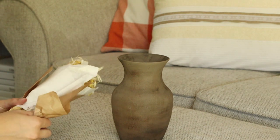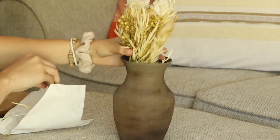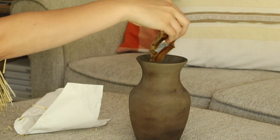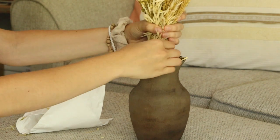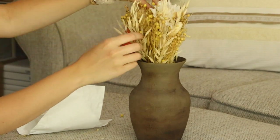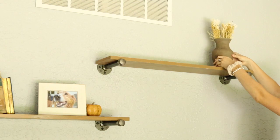I love this. I was trying to incorporate some more deep tones into my fall decor this year, and I think this is perfect. And I'm adding in those dried florals that I got from Hobby Lobby and propping them up with a little piece of paper just to make sure that they're the right height. And I love this so much. I love the character that it brings, and it's just a very deep, beautiful color.